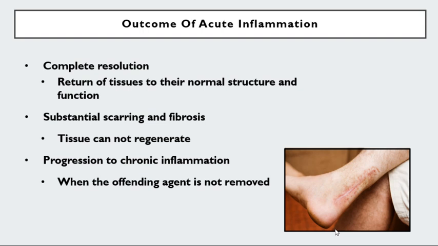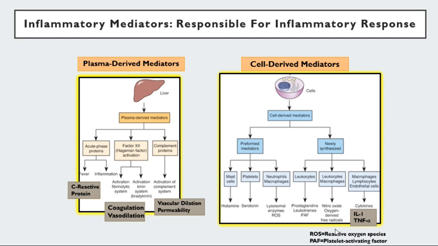Anyway, so you can have scars that happen, and then you can have progression to chronic long-term inflammation, which does happen occasionally, and I think we even see some of these conditions later on in the semester, when it started off as acute and then it never got resolved and it just continued forever and turned into chronic inflammation. Happens a lot with chronic kidney disease, CKD, when the offending agent is not removed. Okay, all right.